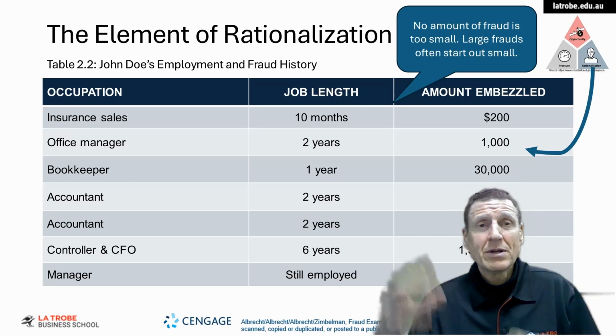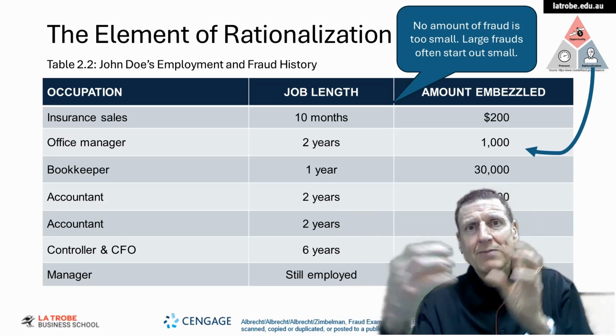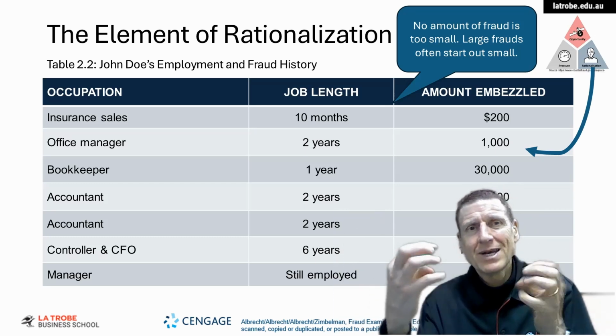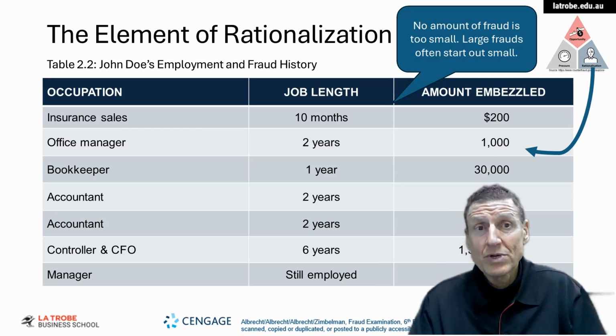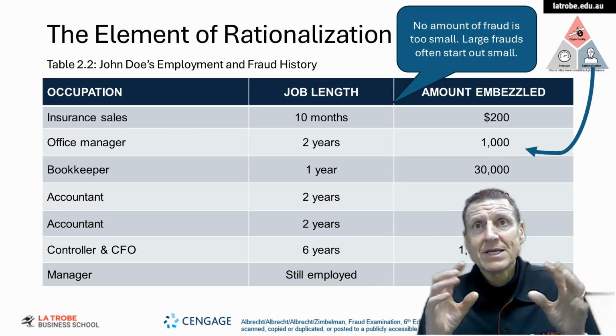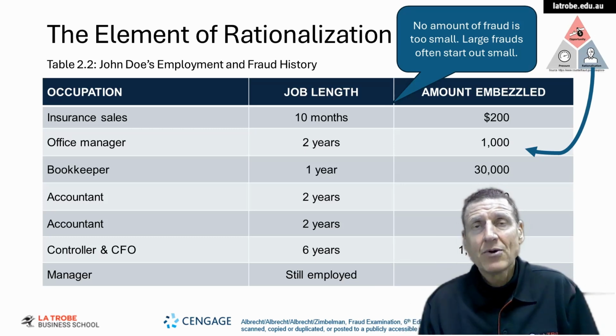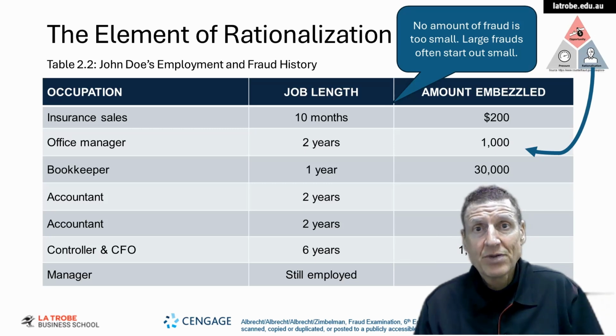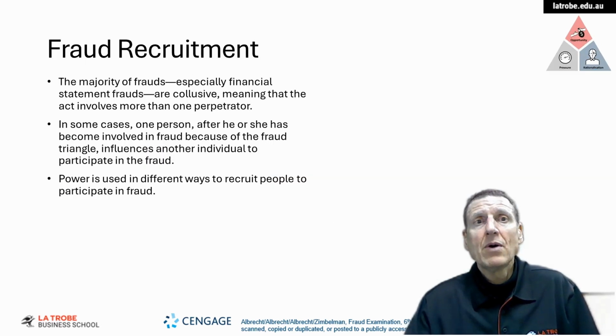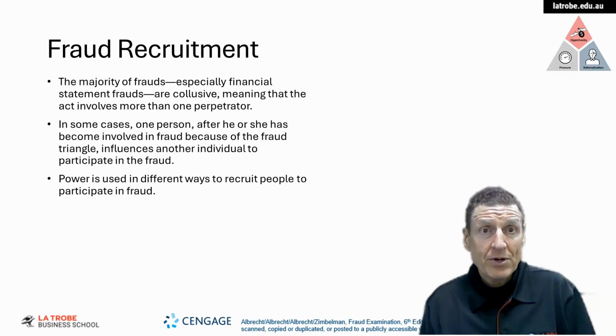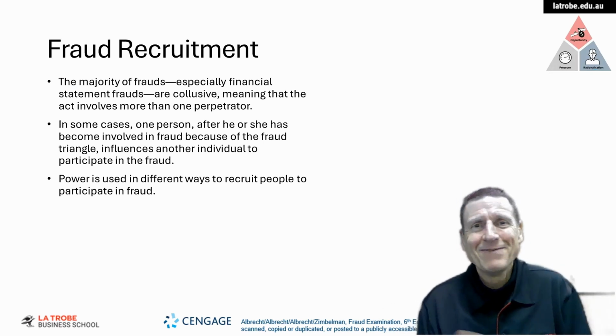All right. So you can imagine how the opportunity is tied up with rationalization. These things are not independent. And this is what I want you to keep in mind as you're thinking about these three elements of the fraud triangle: rationalization, the opportunity, and the pressure to commit fraud. Wow. All right. And so finally, very quickly, let's get out of this video as soon as possible. You've had enough of me for this week.